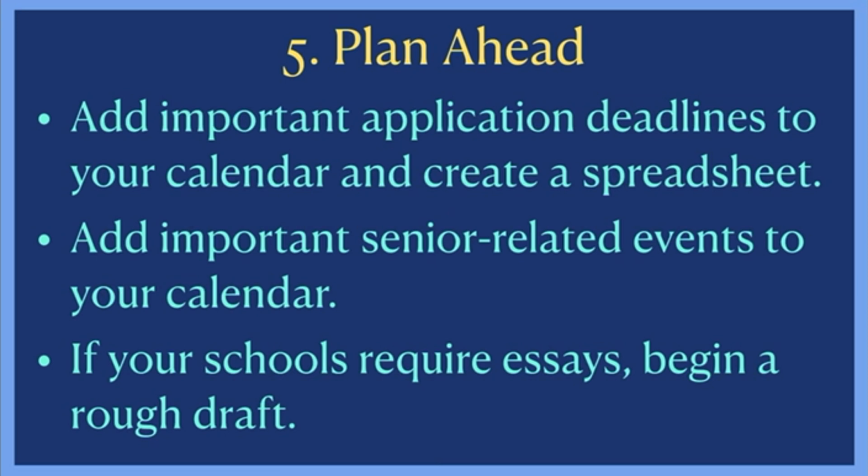Something else to consider is that if any of your applications have a personal statement, you want to start to write a rough draft of that personal statement over the summer, because typically it requires multiple drafts. I do have some videos on personal statements as well. I would definitely recommend that you start to think about these as you start to look at your college list, because not every school requires a personal statement, but some do, and you want to start to get a head start on these things.